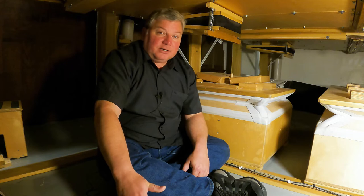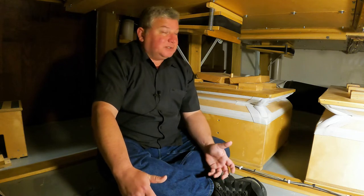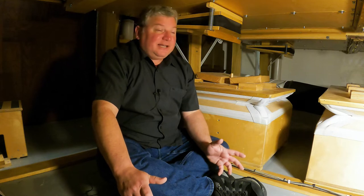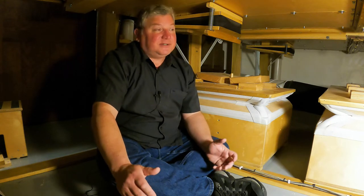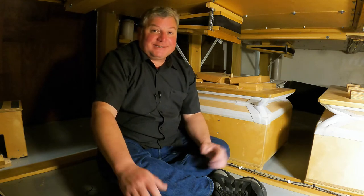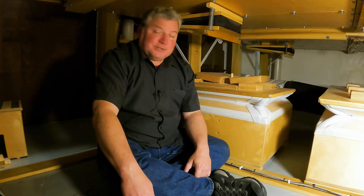Now, unfortunately, this leather is exposed to outside air, and given a number of variables such as the quality of the leather and what the condition is like in the organ, that leather can have a limited life. Once it starts to deteriorate, air leaks out, it causes some further damage, the pressure doesn't stay the same, and the organ doesn't sound as good.